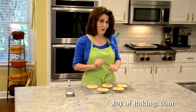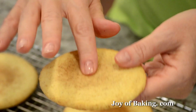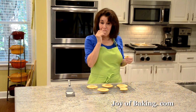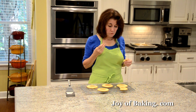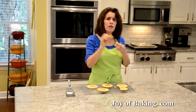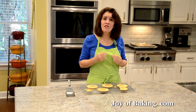So now they've cooled off, so let's try one. I can feel the outside edges are crisp, centers are still soft. Very nice, soft, chewy, crisp edges. You know, this is a really nice tasting cookie.